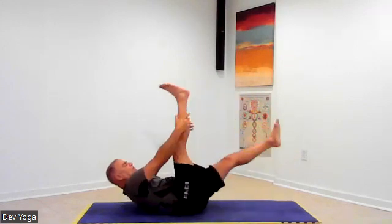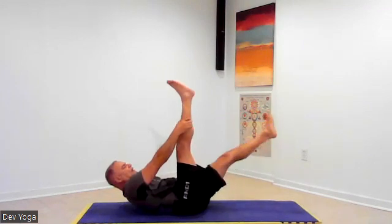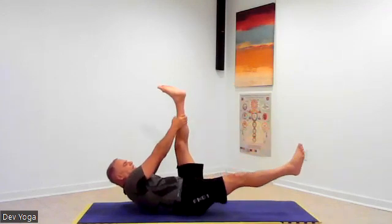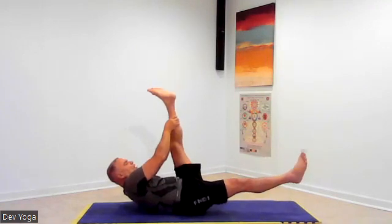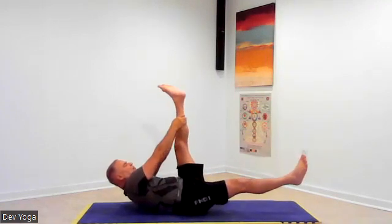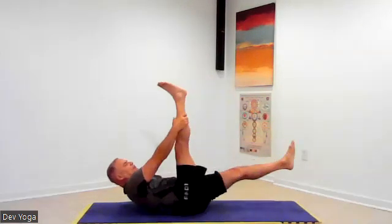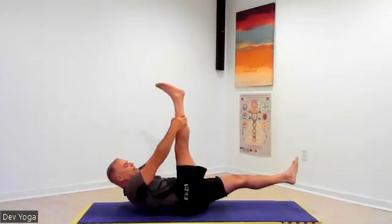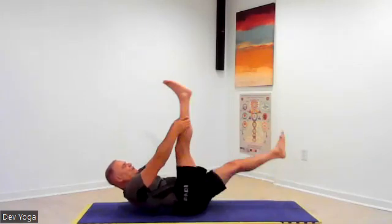Let's switch your legs. Let's hold it for 1, 2, 3, 4, and 5. Let's reach slightly higher. This time we're gonna pull your leg towards you. Pull 1, pull 2, pull 3, pull 4. Switch your legs. 1, 2, 3, and 4.